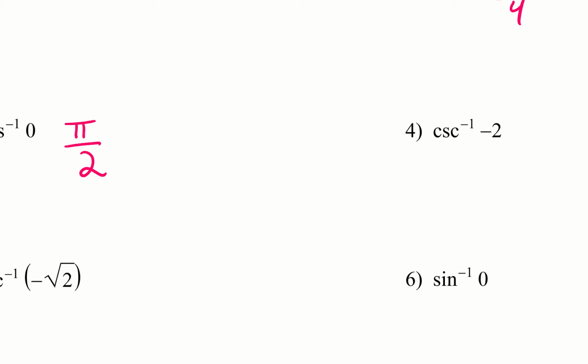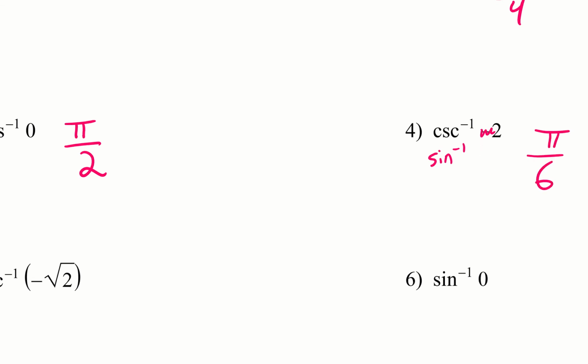What I like to do with this is just ignore the negative for now. And then we find the reference angle and then deal with what quadrant it's going to be in after that. If you're having trouble with cosecant or secant, think about it as the reciprocal. So this is going to be at the same angle measure where sine inverse, the reciprocal of cosecant inverse, has the value of the reciprocal of 2, so 1/2. So where is sine equal to 1/2? All right, well, that's going to be at a reference angle of pi over 6.